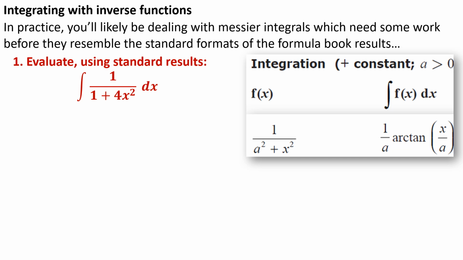All right, the way I like to think of this one is scaling the fraction. So I might divide the top and the bottom of the entire fraction by 4, and that will tidy up the 4x squared, turn it into just x squared. Alternatively, you could think of taking out a factor of 4 from the denominator and get 4 lots of a quarter plus x squared on the bottom of your fraction. But then a 4 on the bottom of the fraction could be pulled out completely and called a quarter of 1 over a quarter plus x squared.